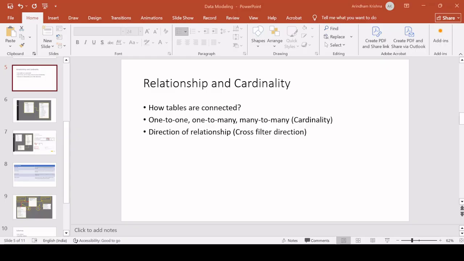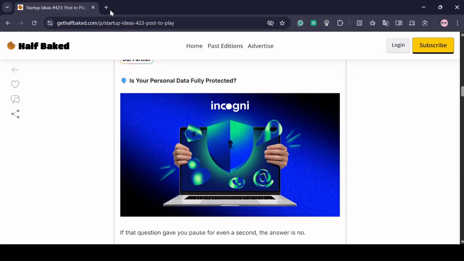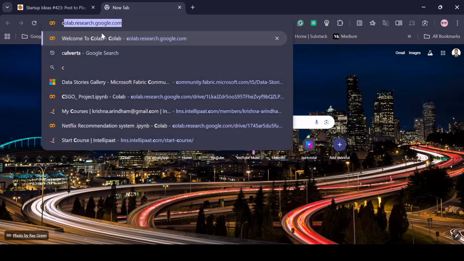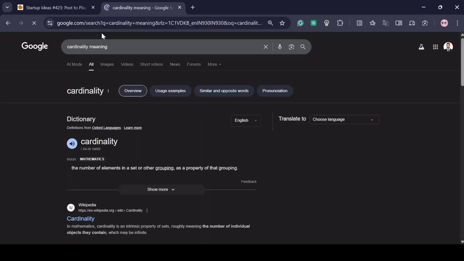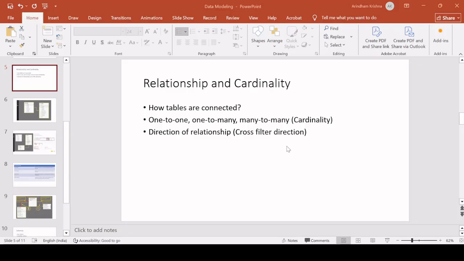Then you would see, give me a moment, cardinality. Okay, the number of elements in a set or other groupings, right?